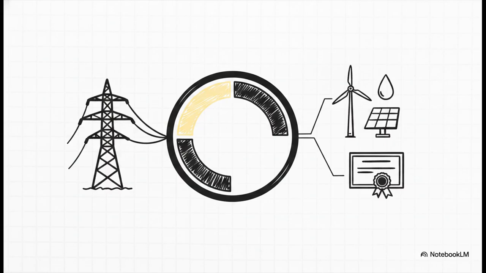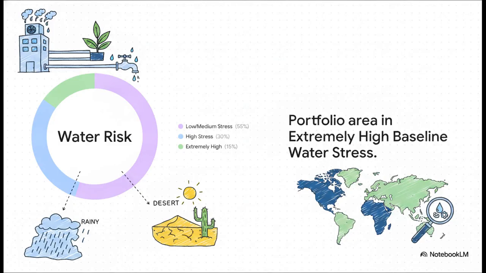To keep things transparent, the standards require some serious, meticulous tracking. These real estate entities have to disclose the total energy consumed across their entire portfolio wherever they have complete data coverage, but they can't just throw out one massive number. They have to break down exactly what percentage of that energy came from the standard power grid and what percentage came from renewable sources. Things like wind, solar, hydro, or geothermal. And it's not just about power, right? Buildings consume vast amounts of water for things like plumbing, cooling systems, and irrigation.